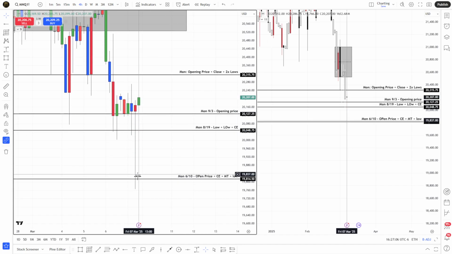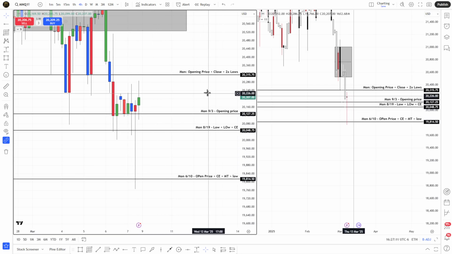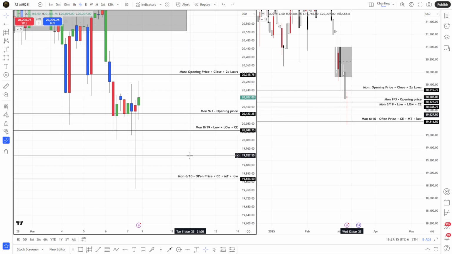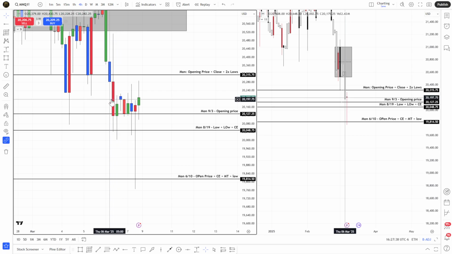Huge wick for the 9 a.m. candle. Again, we have some levels that we've inserted right here. And so I'm just building a thesis. If we get lower pricing and then higher, then I'd like to see maybe the run of this with London, where we trade up and then London creates the low and then we reprice higher.